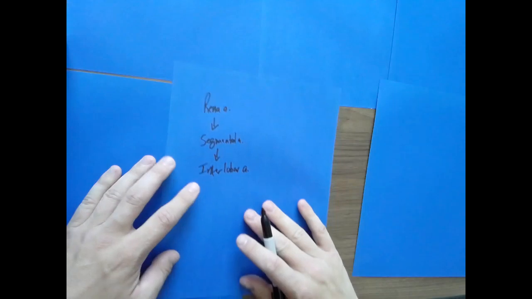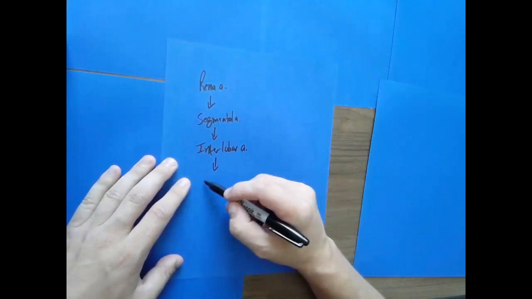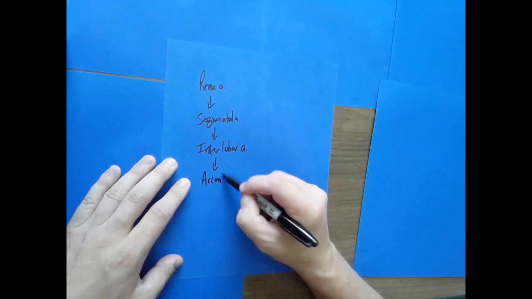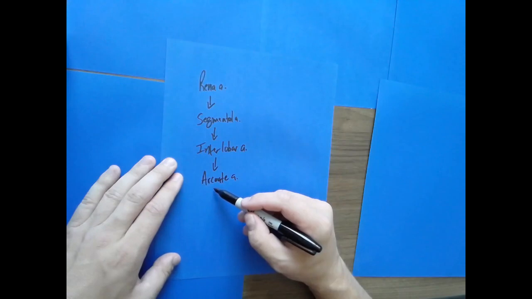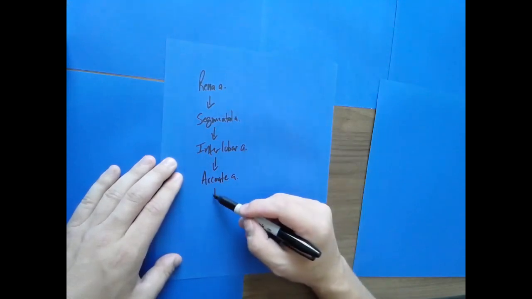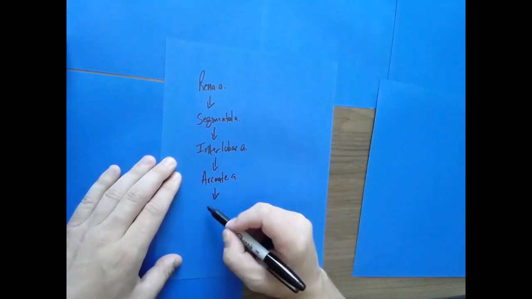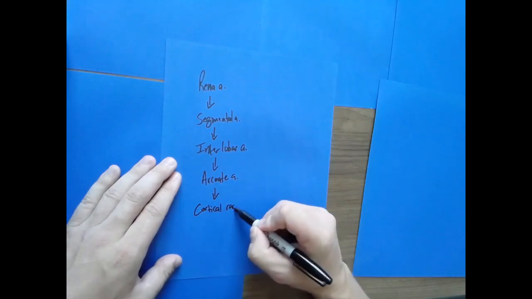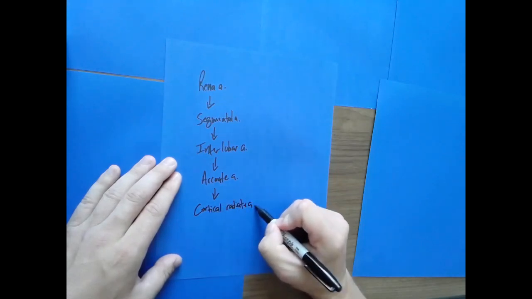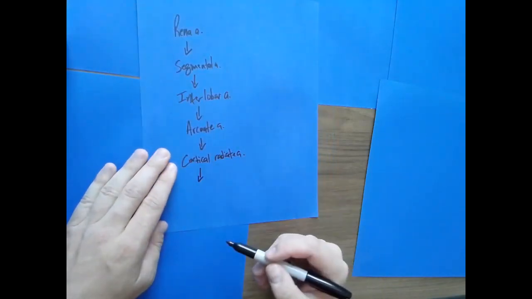arteries. Okay. And then interlobar arteries arc around the bases of the pyramids, hence they are arcuate arteries. And then as arcuate arteries wrap around the pyramids, there will be many projections out into the cortex, or many radiations out into the cortex, hence cortical radiate arteries. And then again from here, now we're working our way into the microcirculation.